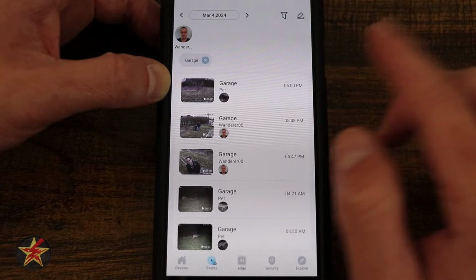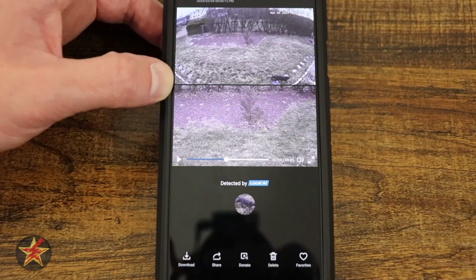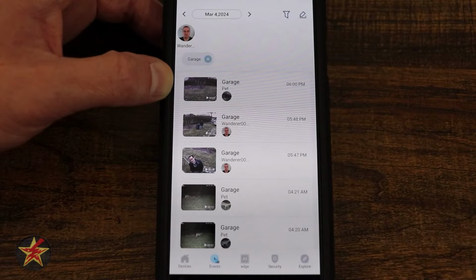Downloading will download it to your smartphone. Sharing, you could share it wherever you would. Donate, you would donate that clip to eufy to help train their AI. Delete, self-explanatory, and then favorite. Favorite that as one of your personal favorites. AI Edge is going to be if you utilize the Homebase 3. There's a lot of information in there. Go check out my review of it over there in the upper right-hand corner if you're interested.